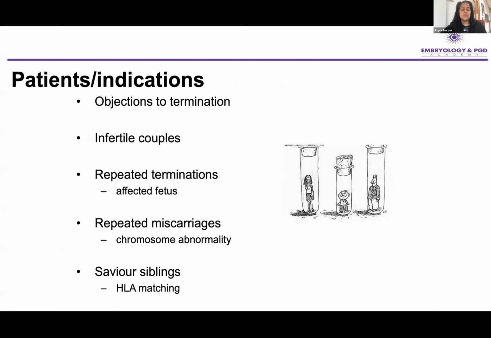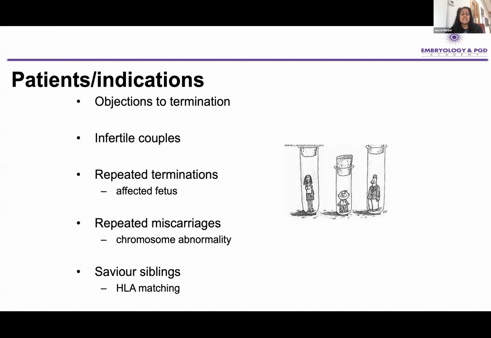So that's a very short introduction, but they might decide to go through PGT because they have an objection to termination of pregnancy. Obviously, if they're infertile, then this is the only option for them. But some of them have got pregnant naturally before, but have had repeated terminations of pregnancy and really felt that this was not the route they wanted to go through, the natural conception and prenatal, and they wanted to explore PGT. We have those that have had repeated miscarriages and do not feel they want to start a pregnancy naturally.